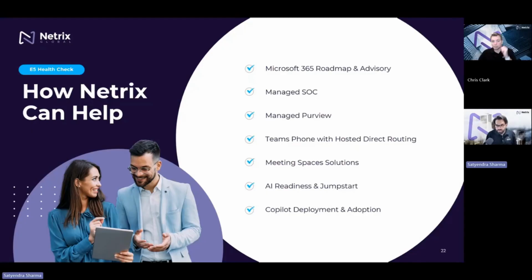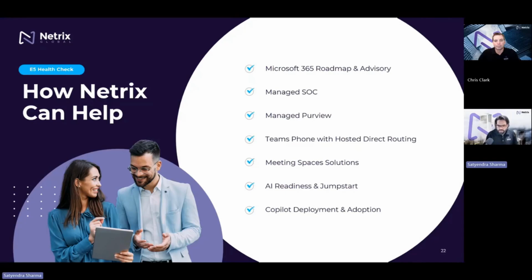And then we also are doing a lot of Teams phone implementation. Using Microsoft Calling Plan is obviously an option. We have our own direct routing, which is more of a session-based voice delivery, that makes the whole service very cost effective. And then we have add-on services like SMS for Teams. We can do analog integration, third-party integration. We can do SIP trunking. We can do bring your own carriers. There are plenty of options to talk about, so we would love the opportunity to discuss some of those.